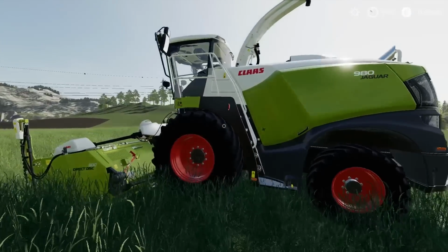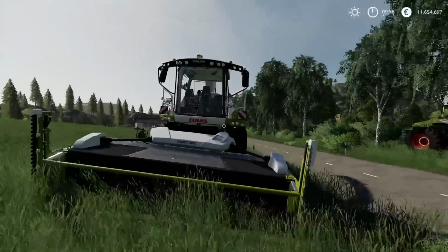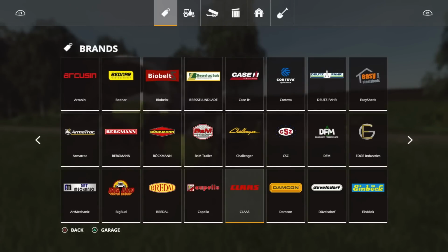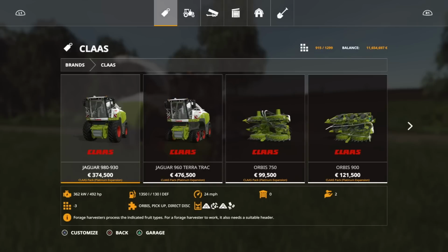Looks absolutely awesome. Now obviously this will be found under forage harvesters. I'm going to go through and show you the options first on all of these, then I'll show you them in operation. If I go across to brands, it'll be a little bit easier, but they will be in here under forage harvesters down the bottom there. But if I go across and we go to Claas, there we go, the Jaguar 980-930.